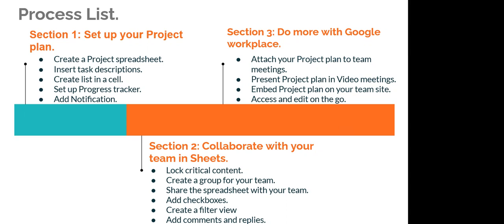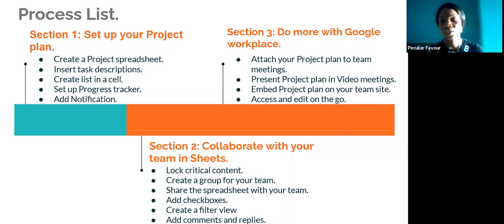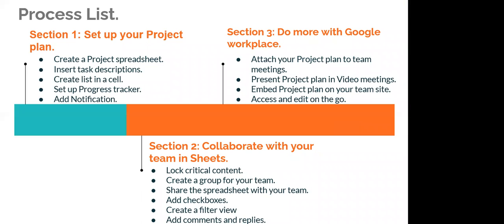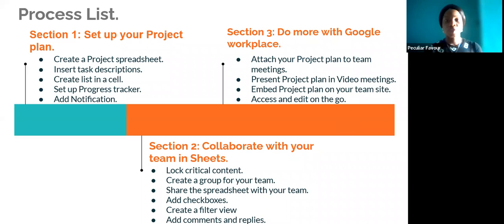Do more with Google Workspace. Attach your project plan to team meetings. Yes, when you have a meeting where you need everybody to be involved in where this project is at, how far it has gone from when you started it, you can send these sheets around. You can use it to create a presentation. You present the project plan in video meetings, embed video and project plan on your team site, and access and edit on the go.